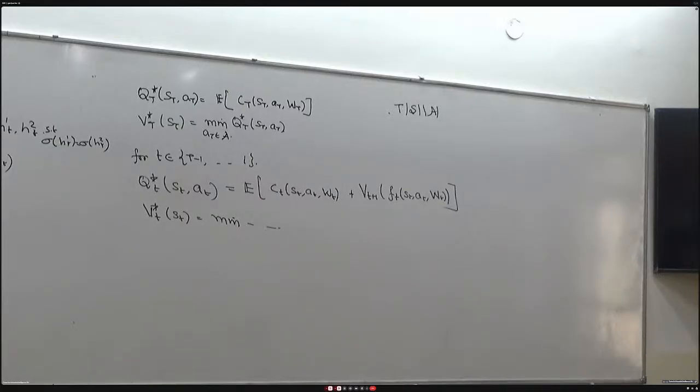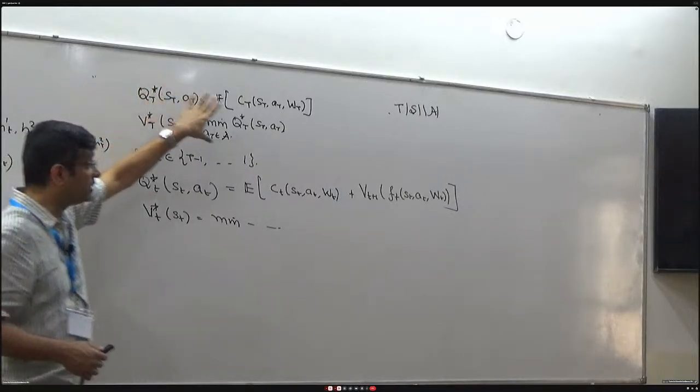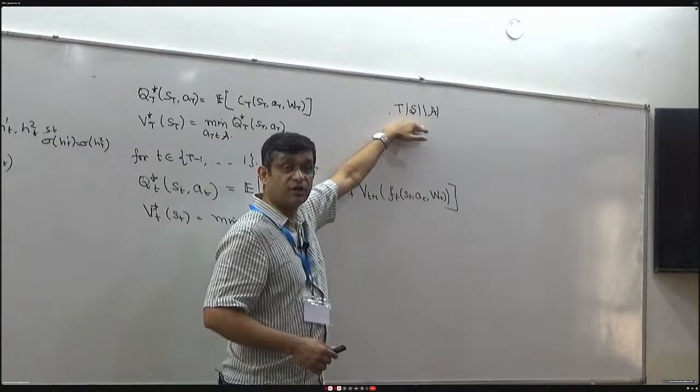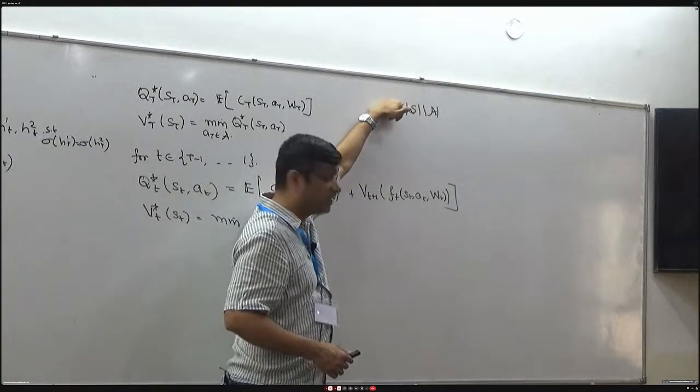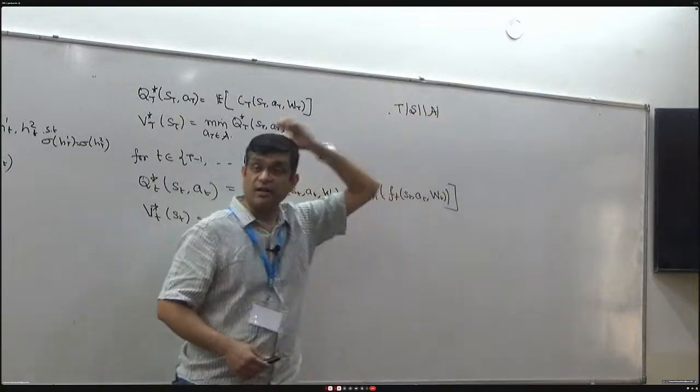So this is our big result. I look at a system where dynamics are given like this, cost is like this, and I have an assumption, which I erased, that my primitive random variables are independent. Under these three assumptions, I have a dynamic programming decomposition, which is given by this. The key benefit is that the complexity is linear in time and linear in the size of the state and the number of actions.